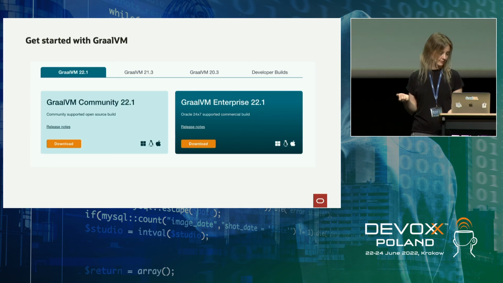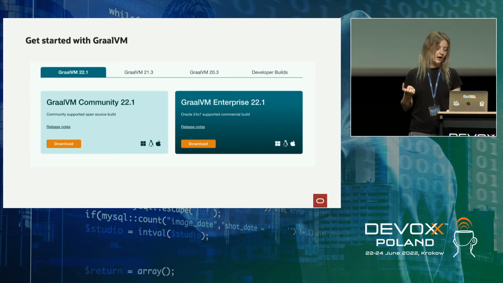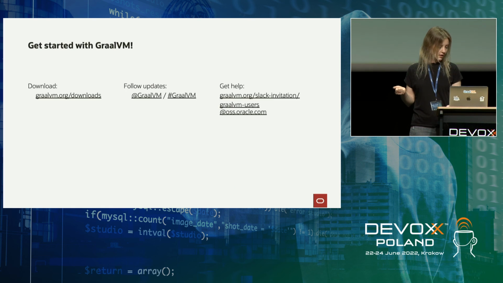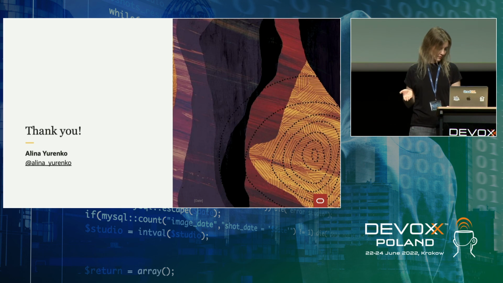So to get started, if you want to use GraalVM, you can go to our website, graalvm.org. That is like one-stop place to get all things GraalVM, so downloads, community, resources, documentation, all kinds of things. And if you need help, we have our Slack space where we are very active and we have plenty of people asking questions and getting help there. And if you would rather get just news and follow what's new in the project, you can follow us on Twitter or on mailing list if that is your preference.